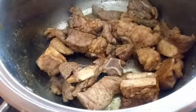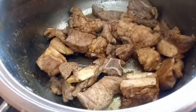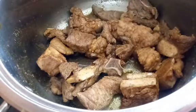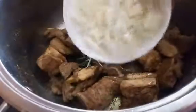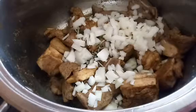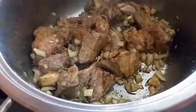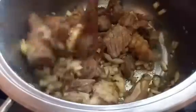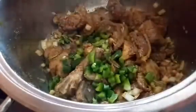I recommend that you continuously stir your stew so that it doesn't stick to the bottom of the pot. But at any point, if it does, our liquid stock will help us remove those, and they actually make for great flavor. And then we're adding rosemary, and then 1 onion peeled and chopped. Just remember to continuously stir your stew. And then next we are going to add half of a green pepper.